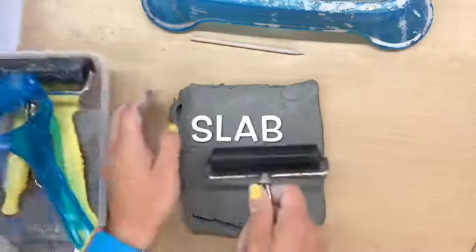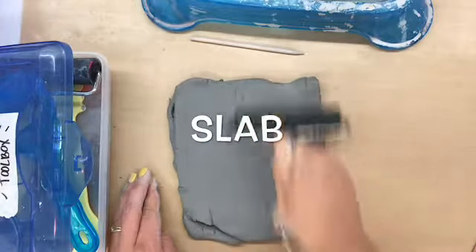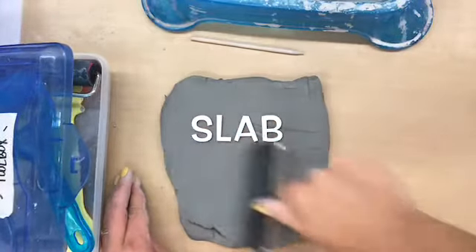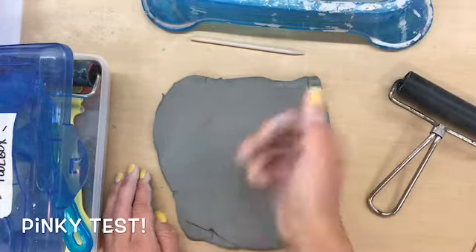This roller won't have any texture on it — or the texture would be smooth, actually. I'm going to roll my clay slab out a little. A slab is a flat piece of clay that already has all of the air bubbles out of it. I only want to roll it enough so that it fits my hand. If your slab of clay already fits your hand, then you don't need to roll it out.